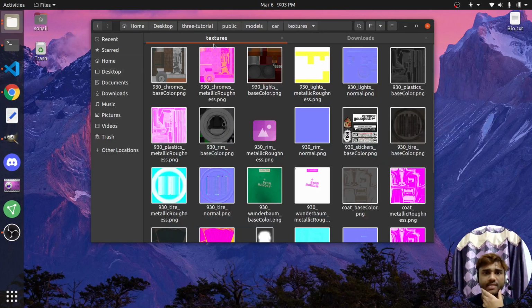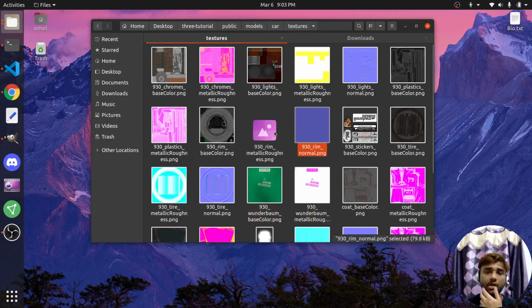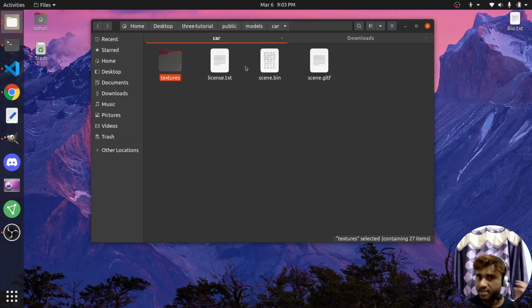Okay, so we have the car right here. I placed it inside here. So we have textures, and you now know what the textures are. You don't have to load them individually. When you are using a GLTF file like this, this in turn will reference all the other textures. So you don't have to do that on your own. All you have to do is use this GLTF file. But we will be using an extension called GLB, that is a binary version that will combine all of these into one file that the user can fetch at one go, which will be a bit more compressed than all these three taken together. We're going to use that.